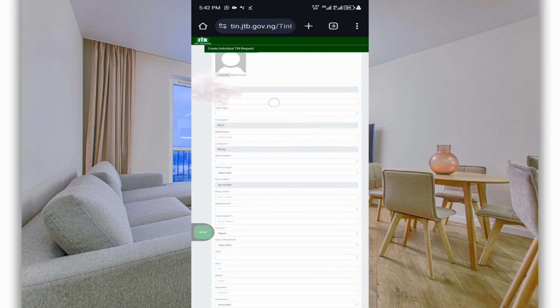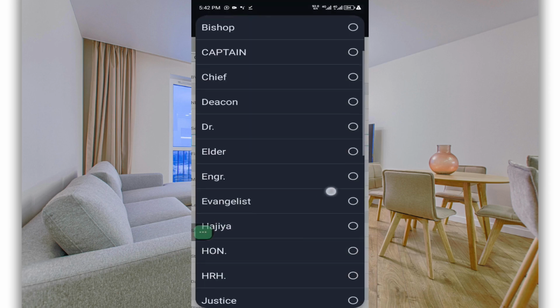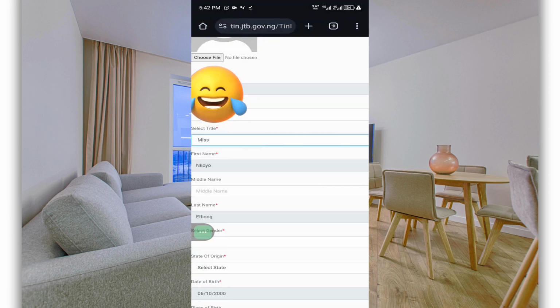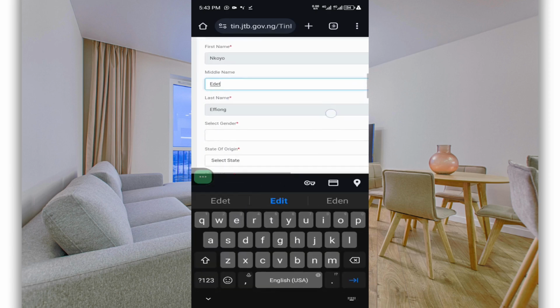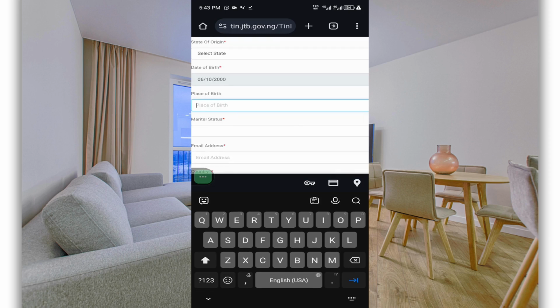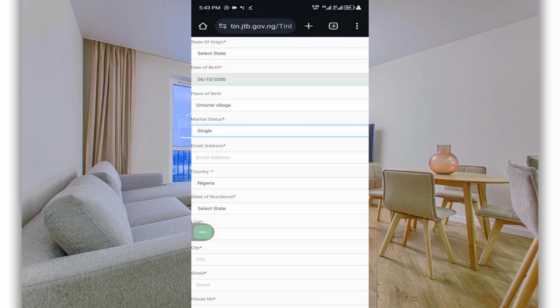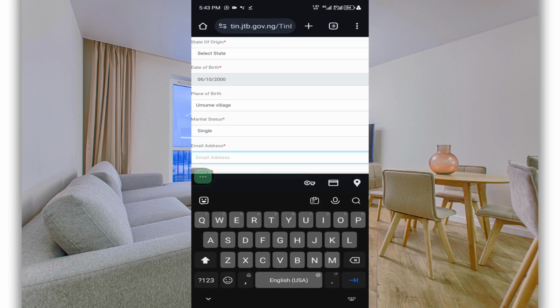It's just your personal details. Title, I'll just click on Miss. Middle name, edit. Gender, female. Place of birth, my village. Marital status, single. I'm just going to put my email address.